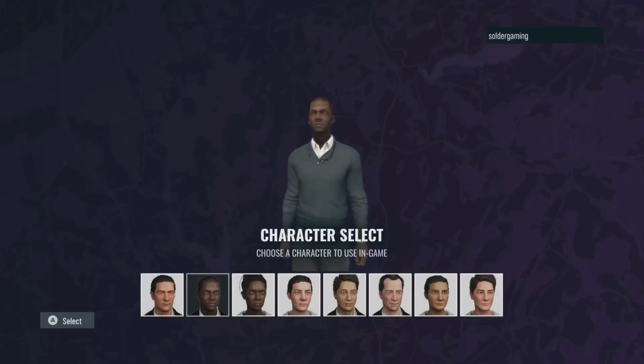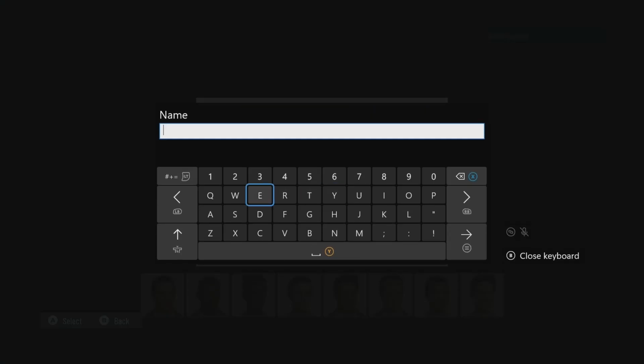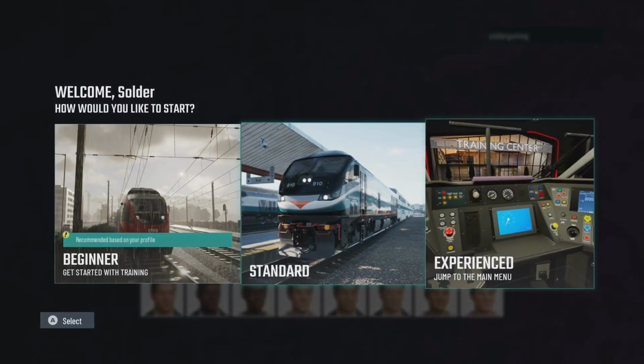And we'll make our character. We'll just put our name in. And confirm.